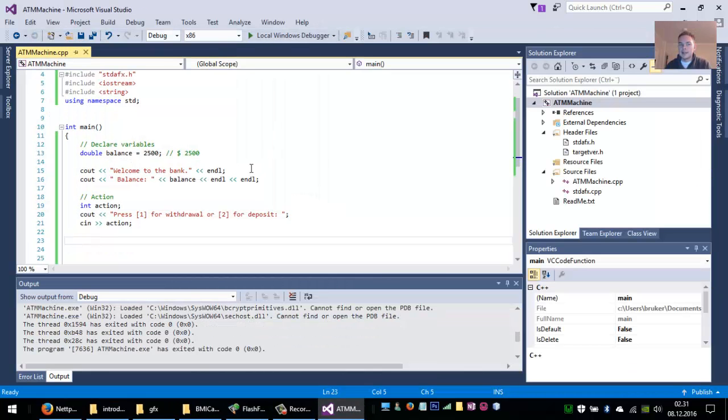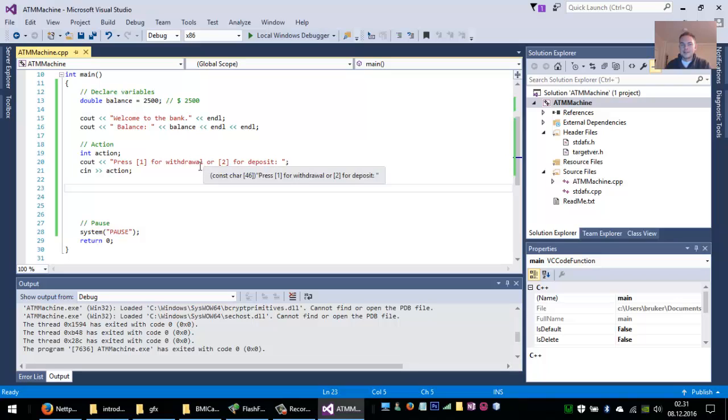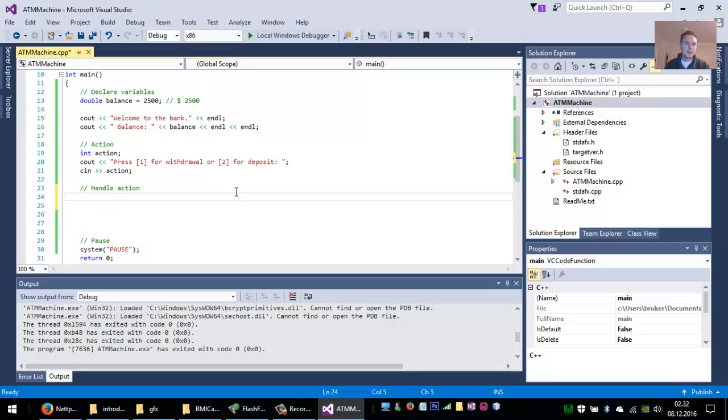Okay, so how do we handle if the user pressed 1 or 2? This is the big question. We have to think, did the user press 1 or press 2? And this is done with if statements. So if the action is 1, then do something.